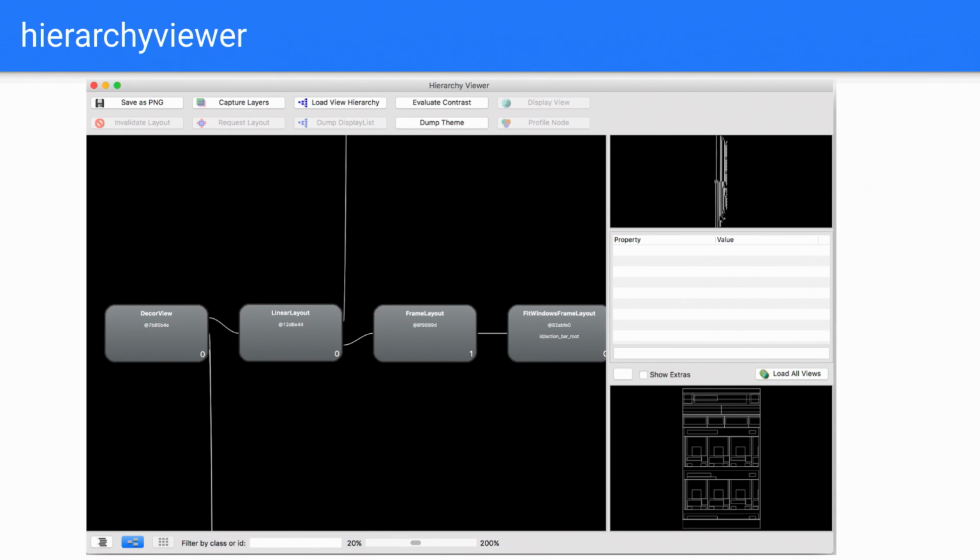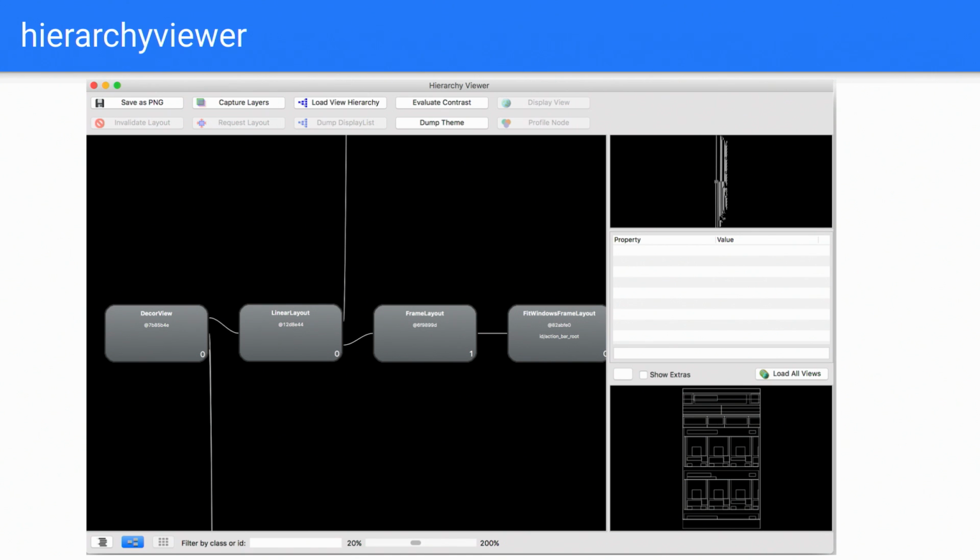So we used Hierarchy Viewer to take a look at that. Hierarchy Viewer is awesome for looking at stuff. There is a replacement for this in Android Studio. It doesn't have all of the same functionality, but that's coming online more over time, and it'll probably be better and easier to use. It's called Layout Inspector. Long run.